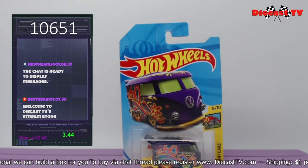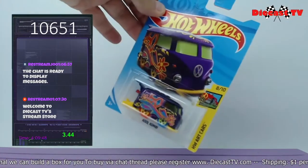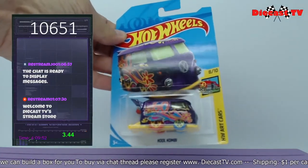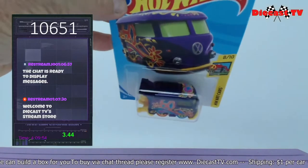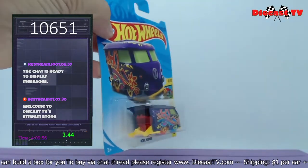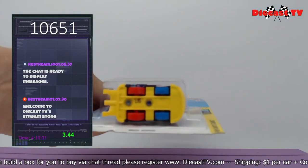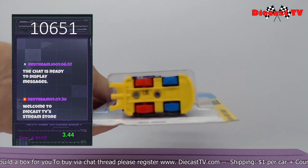All right, here's another one I really like. I like this series, period. The Hot Wheels Art Cars. This is number 8 out of 10. The Cool Combi. Check it out. You got the peace signs up on the top as well. Big old wing back there. You got the little wheelie bar. And then you got the two different color tires for the front and the back.